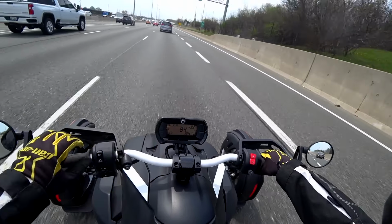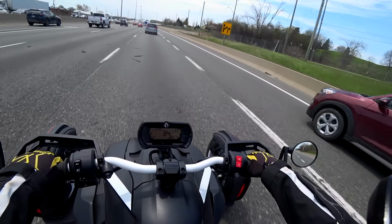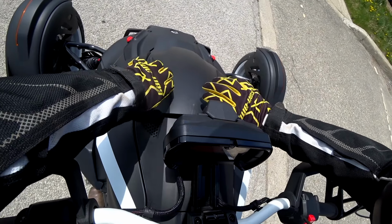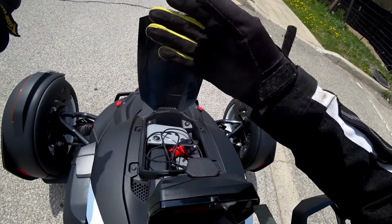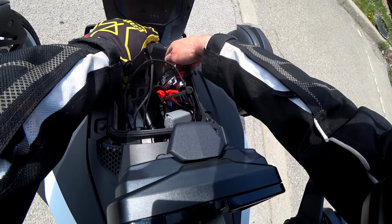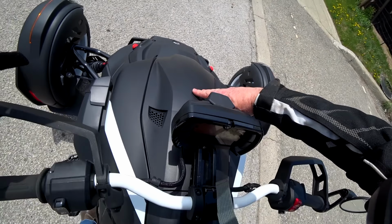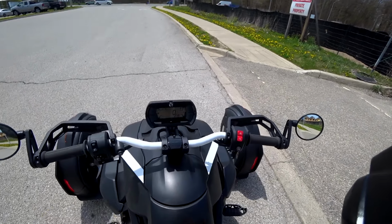I was going to bring my GPS and mount it on the dash. I wish I did. I wasn't sure if these had the BRP Connect gauge or not in them. But I like the storage on here. Lots of room. I got my phone in here somewhere. I'll try not to do the old Gary trick and leave this open. That wouldn't be good. But in my fashion, I'm bringing lots of toys with me today. Brawny to Dundas to Tremamine.